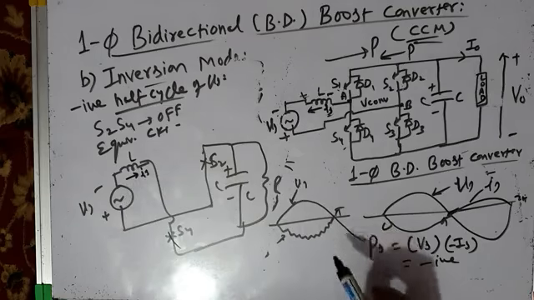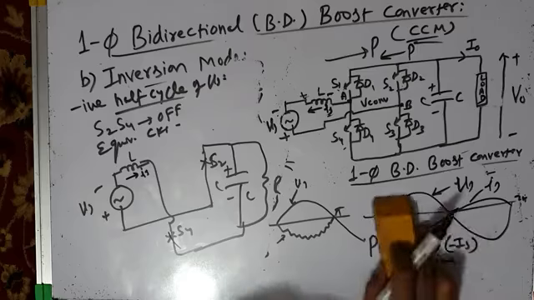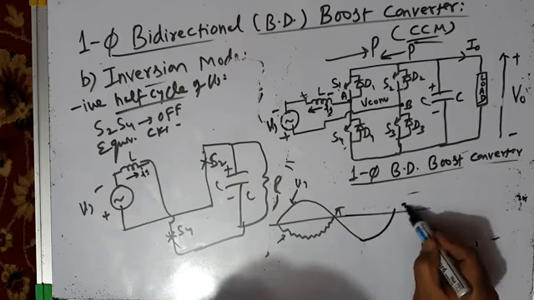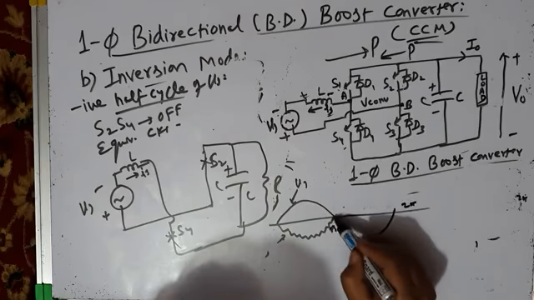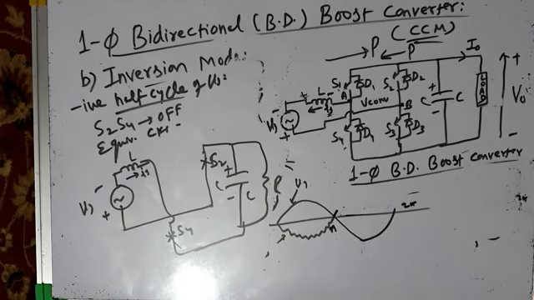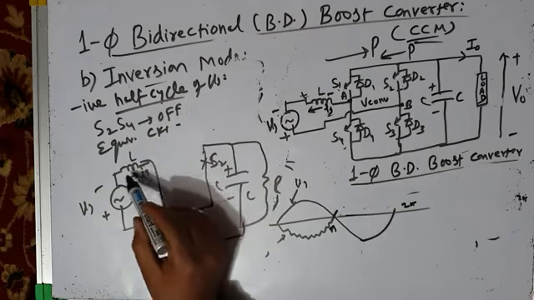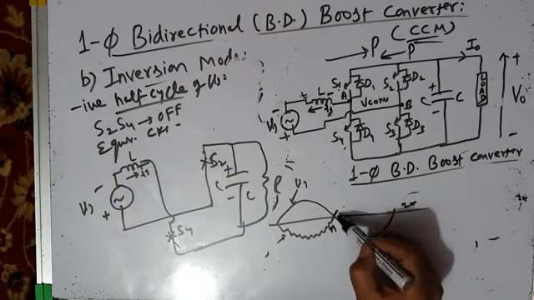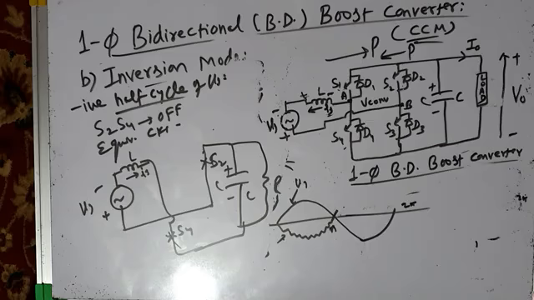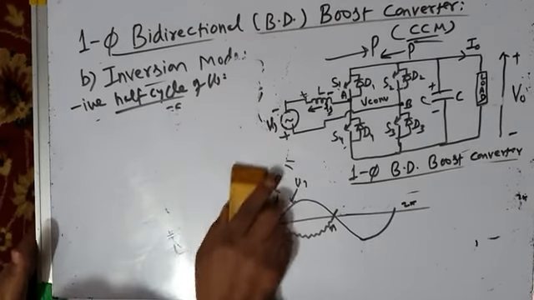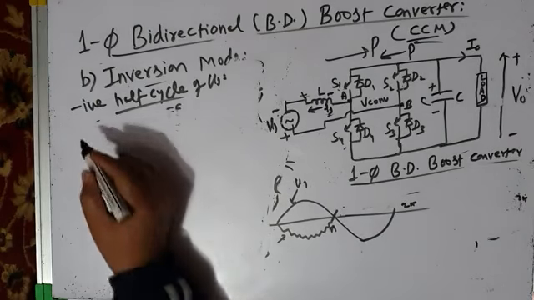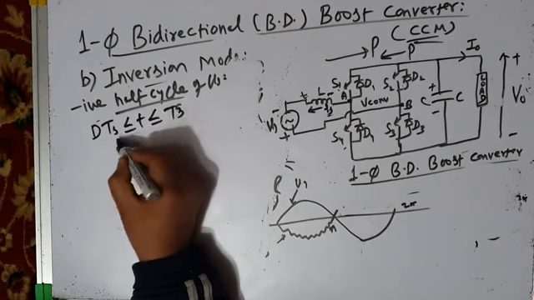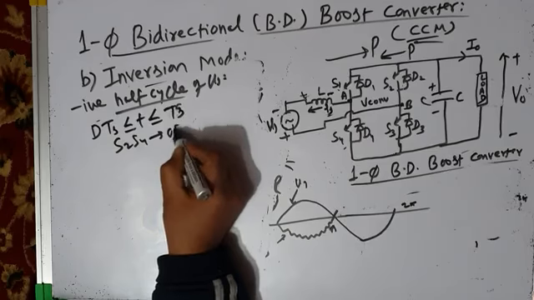So the current is positive, the half cycle is negative. It is the negative half cycle of your source voltage, you see, pi to 2 pi, but the current is positive. It is rising, and as soon as it touches the upper hysteresis band, energy gets stored in the inductor, energy storage interval. As soon as this current touches the upper hysteresis band, this pair of devices is turned off. S2, S4 is turned off. Let me show you during the energy transfer interval now. The S2, S4 devices are turned off.